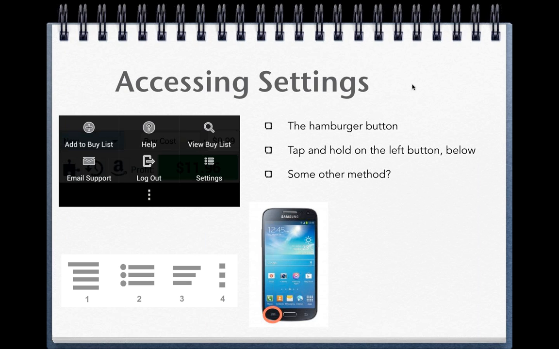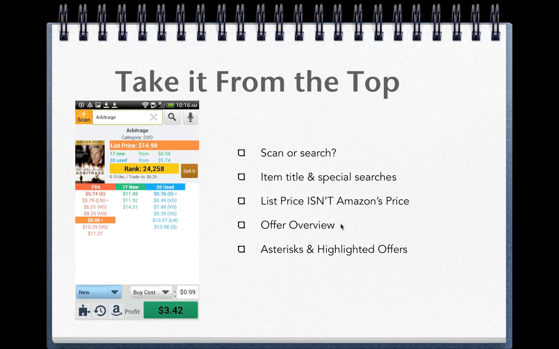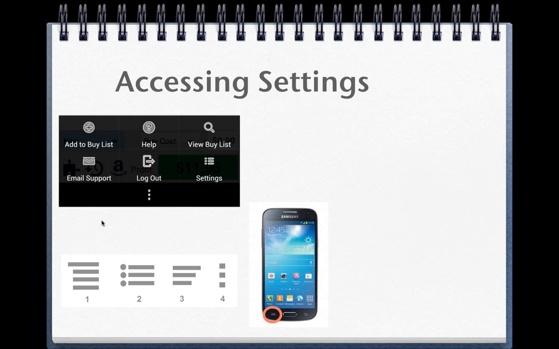Janet Bishop has a quick question about how do you know if Amazon is a seller? And that's a good question that we just talked about. Janet, right here, the highlighted offer in the offers area, this $8.98 in the reddish-orange box is Amazon's offer. And the asterisk means that that offer has the buy box. I hope that answers your question, Janet.